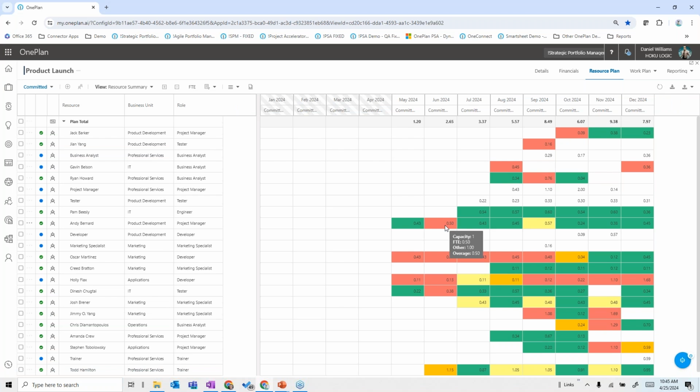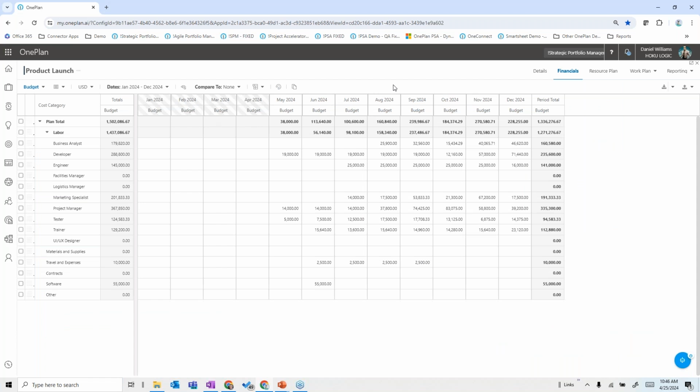So for example, even though I only need half an FTE of Oscar in this month, he's already allocated two times to other things, meaning he has an overage of 1.5 times. We have this in demo data to illustrate a point, but I would suggest that if you have this kind of visibility constantly, the likelihood that you would get somebody over allocated in a period of time diminishes greatly, as you have visibility into what somebody is already on before you give them yet another piece of work. In there, we also have the financials, and the financials and the labor costs can actually come from that resource plan.